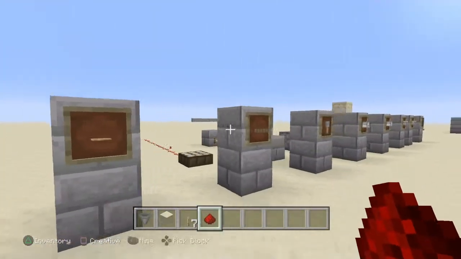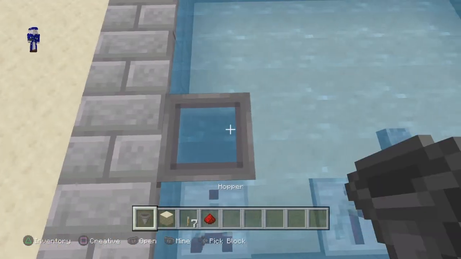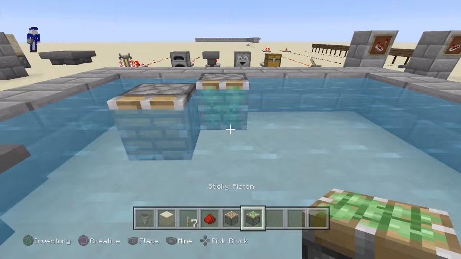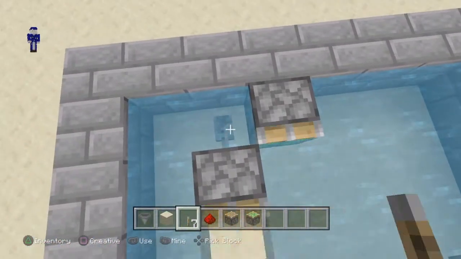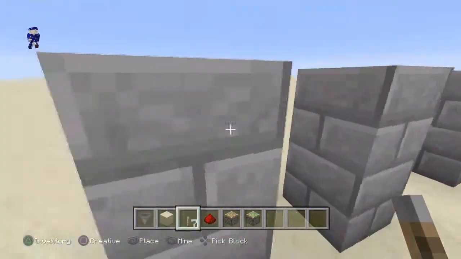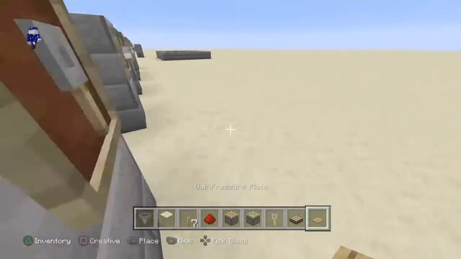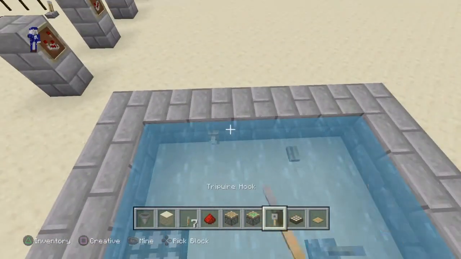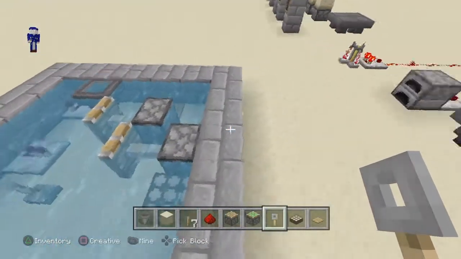So, let's do a quick review. Oh yeah, and things that can be waterlogged. We've got the hopper, the pistons. And yes, I know I'm setting them sideways, but that's so that I can show you that they can be waterlogged. Tripwire hooks, if I remember right. I know pressure plates can. Yes, those can, and tripwire hooks can, and the string also. So all these can be, yep.